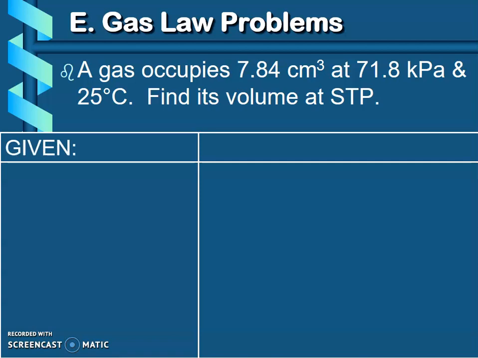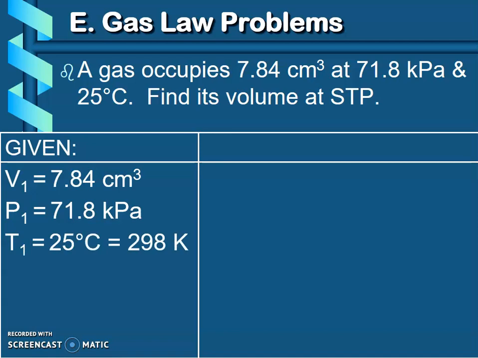What do I know? I know my volume starts out at 7.84 cm³. I know a pressure at that same temperature, P1, 71.8 kPa. And I know my temperature at those measurements is 25°C. But we're doing gas laws, so I need to convert that 25°C into Kelvin. So I'm going to do 25 plus 273 because that's my conversion factor, and I get 298 K.